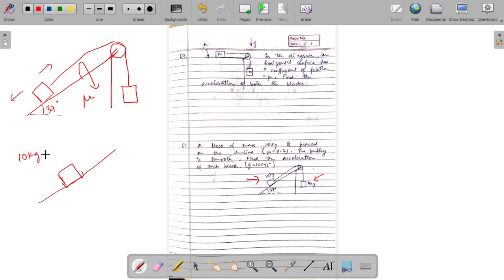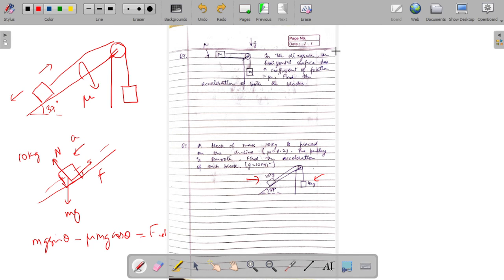So it's a 10 kg block. The gravitational force is mg, there is the normal reaction, and the friction. Let us assume friction is acting in the upward direction, and the acceleration of the block is in the downward direction. Let us assume that, at least when the tension is not acting on the system. So let's say the downward force acting on the system is mg sine theta minus the upward force, that is mu mg cos theta, and that should be the net force which is driving the system in the downward direction.